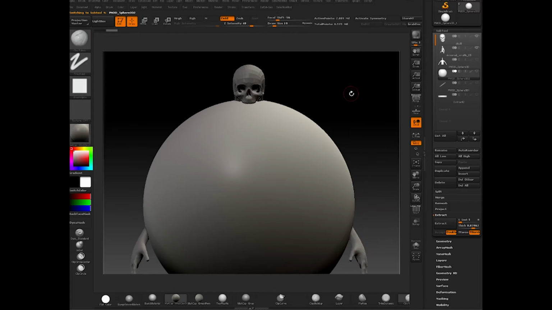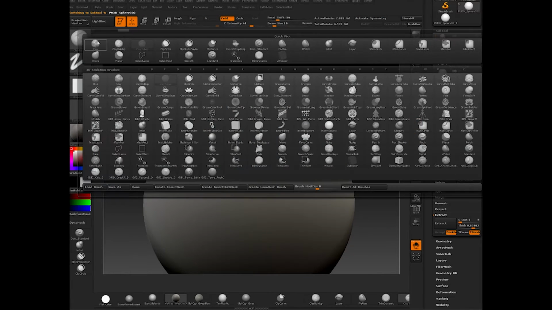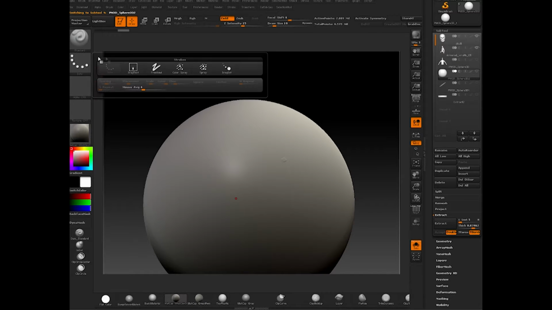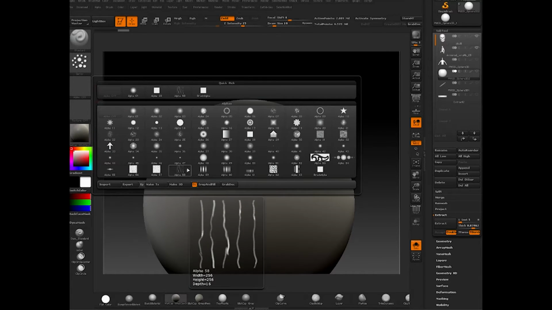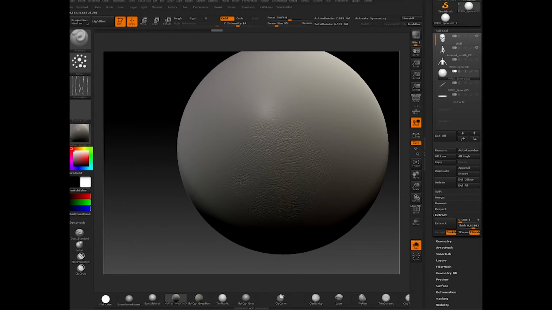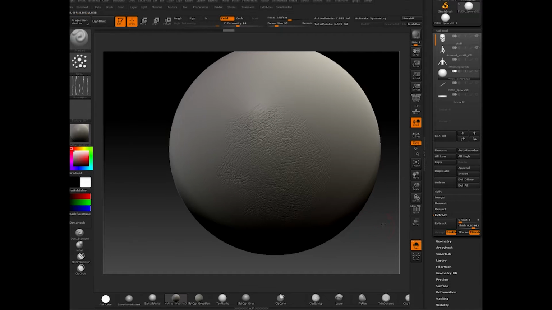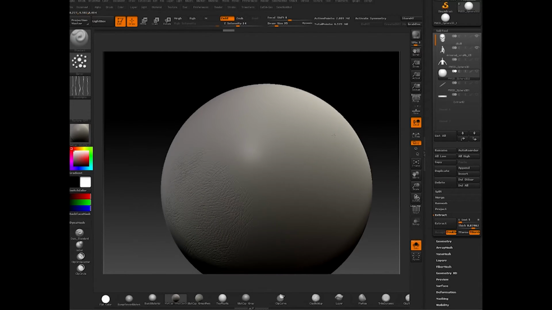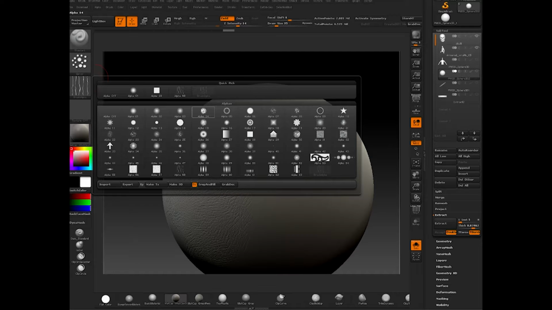The other thing I use often is, I guess it doesn't matter what brush it's on, but with spray and Alpha 58, you can use this for leather, you can use this for skin. So it's a little intense here. Normally with leather I might do just some crisscrossy motions. There's nothing special to it, it's just using what is already in ZBrush. And if it was skin, let's say this is kind of more of an armpit area or a wrinkled area, let's say.